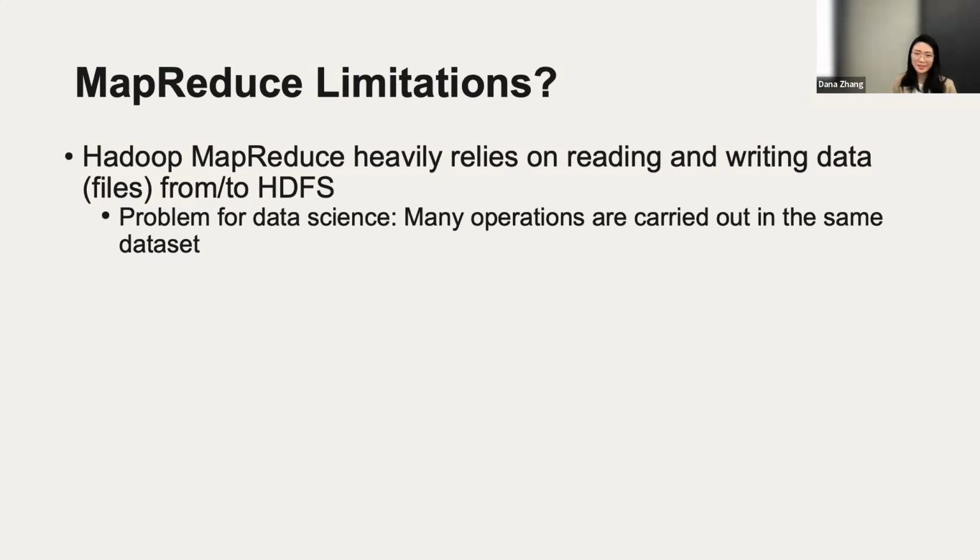So what's the problem with our data science? Well, it turns out a lot of your operations are actually carried out on the same data set. Each time you run MapReduce, you have to load the data back into your environment, run your mapper and reducer, and then dump the output back into your file. But what happens if you're trying to run multiple machine learning models on the same data set? Well, for Hadoop MapReduce, unfortunately, you have to load it every time you have a new training model. That means for each new model you're going to have to do a data load, which means, again, starting up the commodity hardware that's kind of cheap and slow, and things will probably crash. It's just not very efficient for doing data science work.